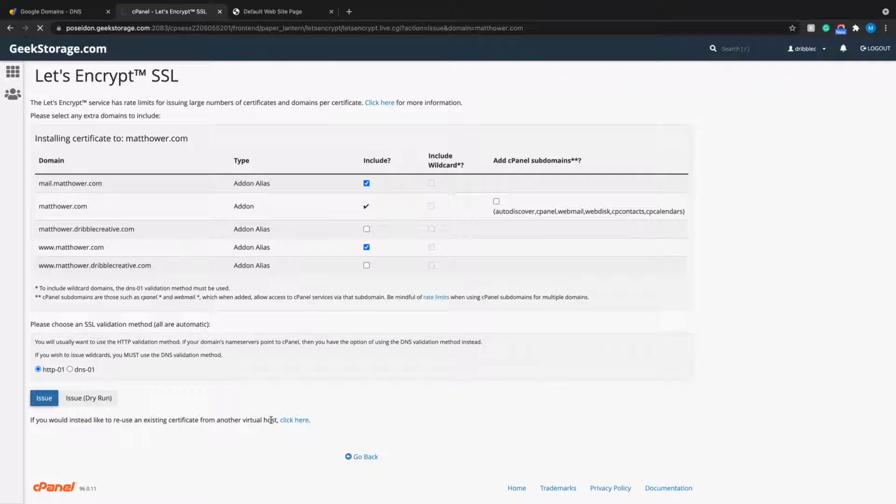Again, this could take 30 seconds to a minute while it spins and works on issuing that SSL and making sure it's all set up. Again, it depends on your host and how many processes are going on in that environment on that host.